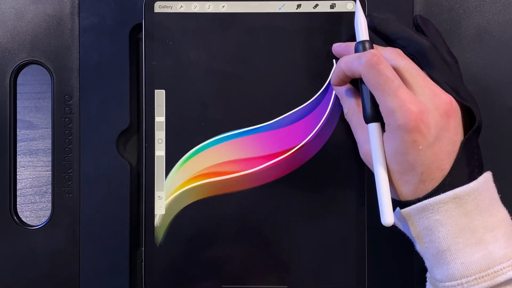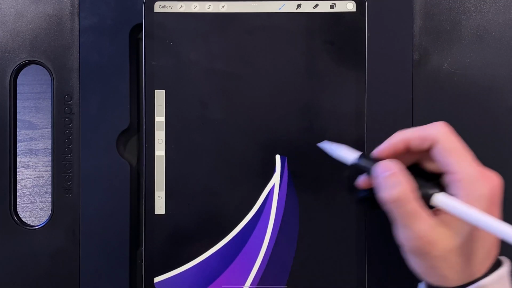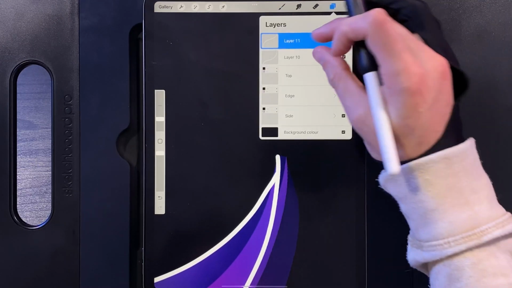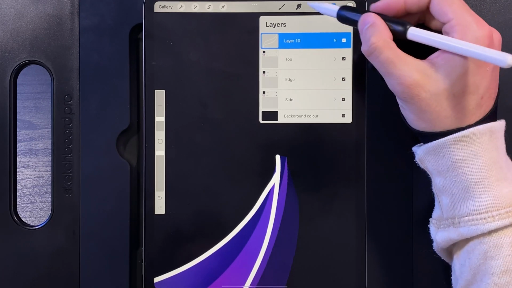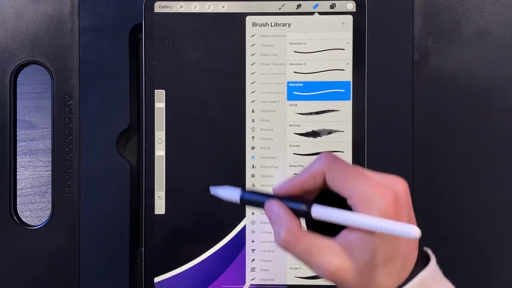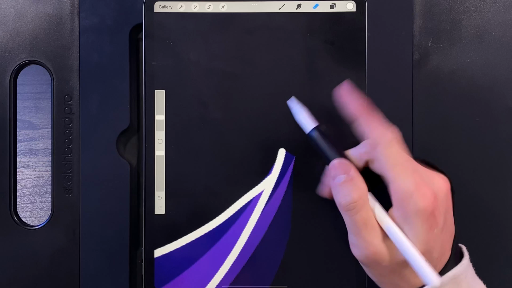And all we need to now do is just get rid of any excess. For example, where these two lines touch here, we've got a little bit of excess that runs up to there. So what we're going to do is go to our layers. We're going to pinch the two layers together. That merges them onto one. And then grab your eraser. Tap on your eraser, make sure you're using the Monoline Brush. And if you reduce it to something close to what it is, about 10%, it should make it nice and easy.